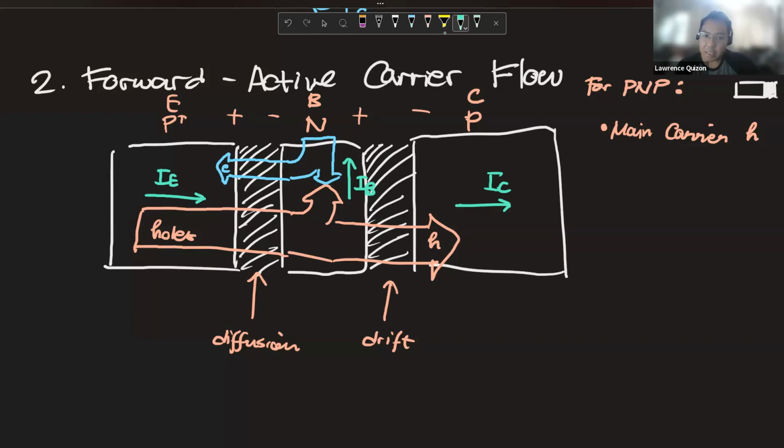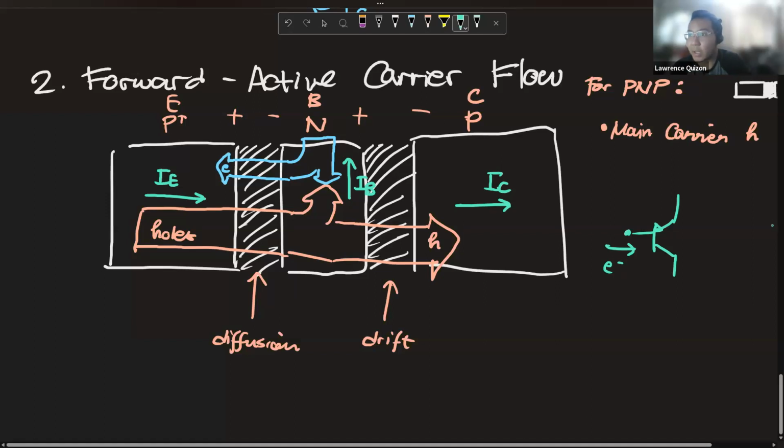And the thing is, kapag nagre-recombine yung holes at saka electrons, of course, hindi naman mauubusan ng electrons si base. Kasi meron tayong bakal na nakakonect kay base, right? We have a metal here, no? That's why it's a three-port device, no? So yung electrons mo actually in a PNP device come from the wire, no? So this is your IE, IB, and IC in a forward active junction, no? Right. So let me erase that one first, no?